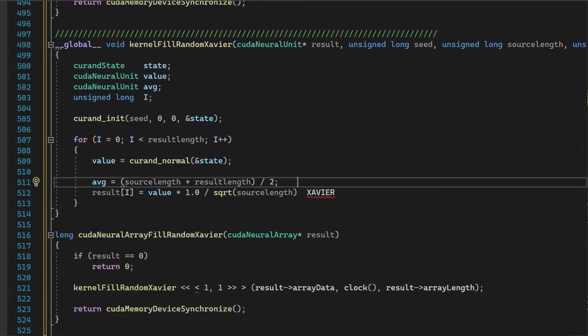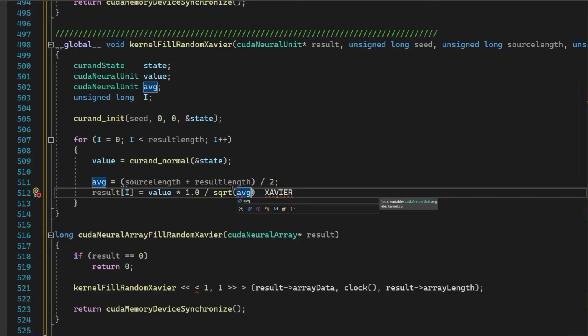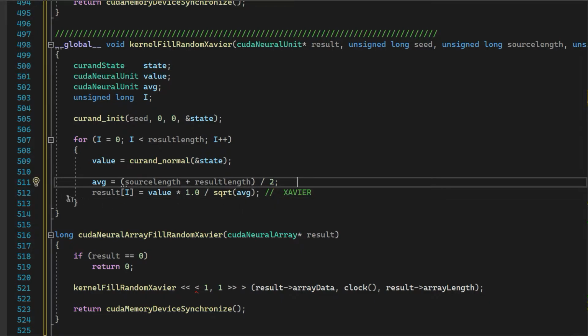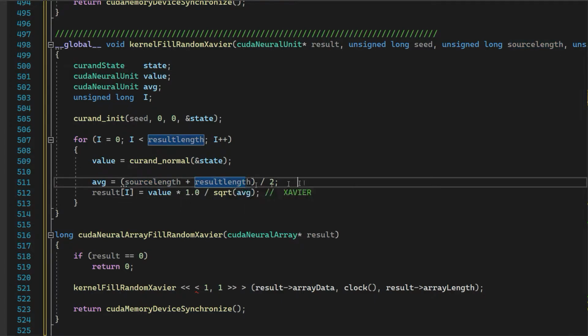I'm getting multiple interpretations. They are all contradicting each other. Let me just find a good one. Okay, 1 minus square root of average. There are multiple sources here. They all say something different, but I'm just trying to figure out which one is correct, or if any of them are exactly correct. Xavier initialization. So it's 1 minus the average of the source and the result.